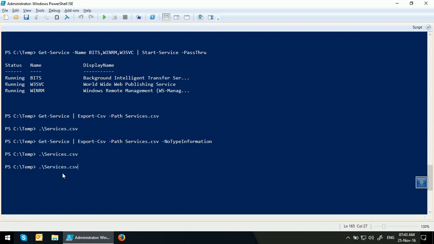Otherwise, if you talk about any previous tools like VB scripting or any other scripting language, using which you want to export this kind of CSV output, then it's not as easy as just piping the output of your command to a command like Export-Csv.